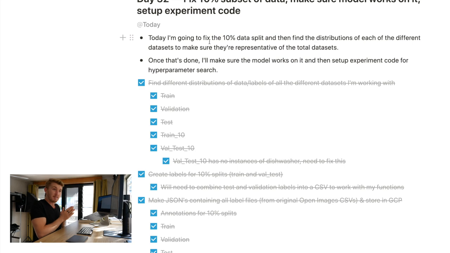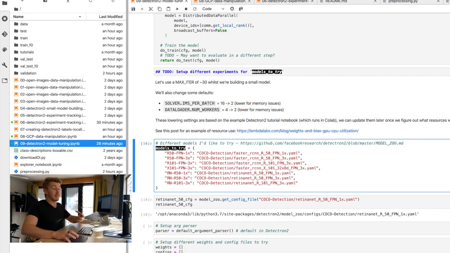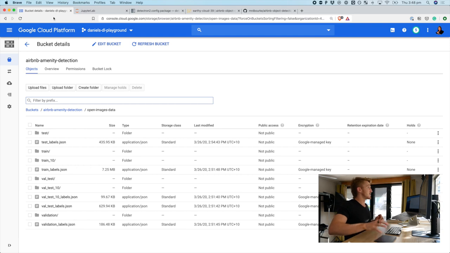Because if I train a model on all of the data, that may take hours and hours and hours that I don't have. So let me show you, I've started putting everything in Google Cloud, by the way, because I've moved away from Colab. I need to run some experiments on my own accord rather than using Colab. I might be training a model for hours and hours on end. Colab might time out, can't afford that. So I have a GCP bucket with all of my data, my labels, and new splits.